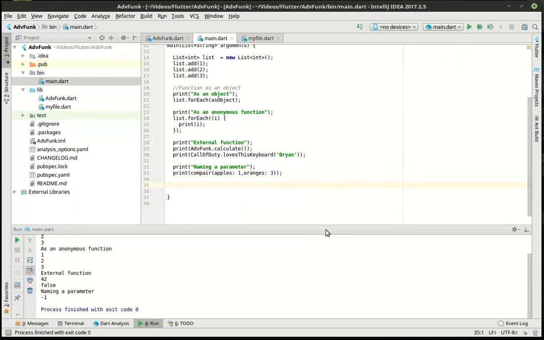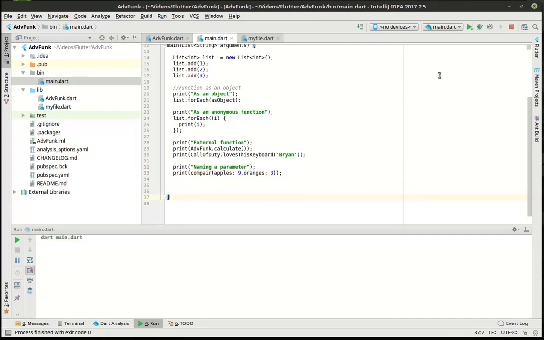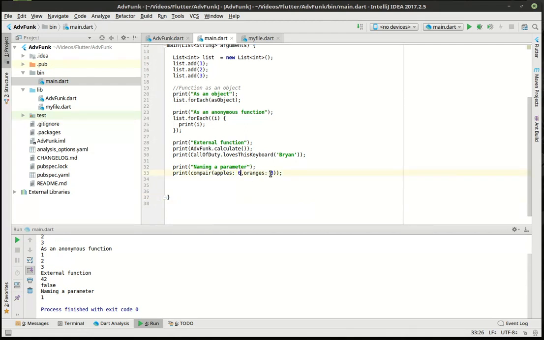And then hit enter. And it's giving us a -1 because they're not equal. So let's just change this to 9 and that to 3. You see how it's now a 1 because it does an ordering thing. I was going to use a bool, but let's just say this is 6 and this is 6, and it should come back as 0, meaning they are equal.